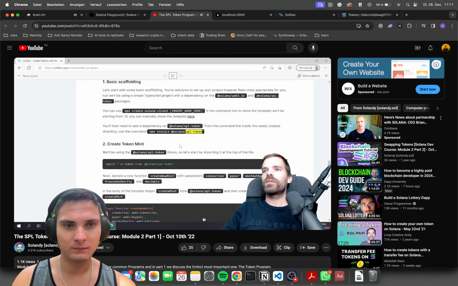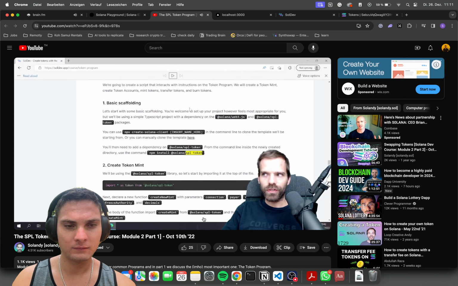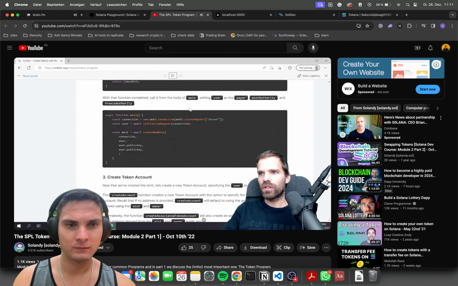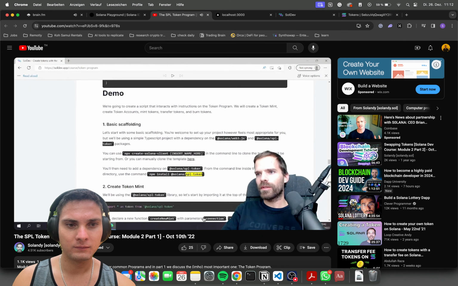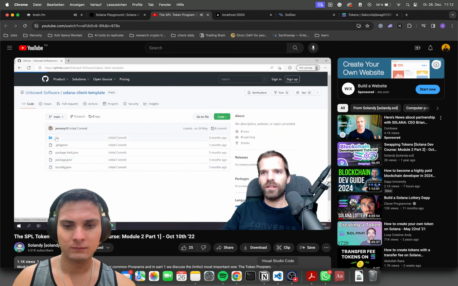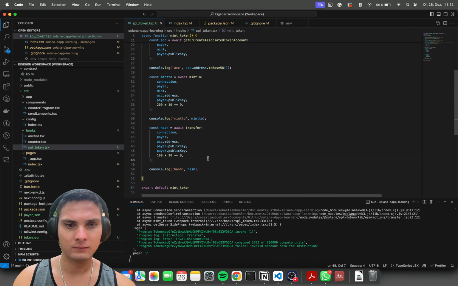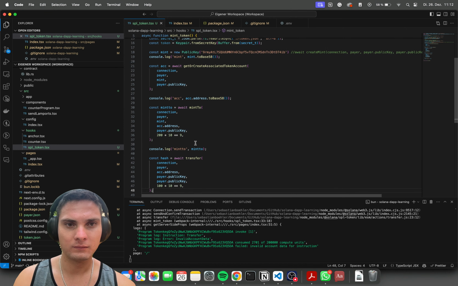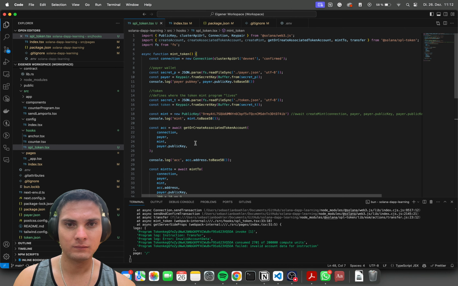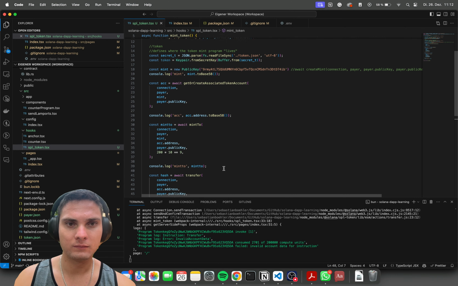So, demo. So what James does here is just creating a new project in a certain way, which I think my big main function is just good enough. But just to learn something, I want to see what that actually does. What does that thing do? Oh, it will also create me a package JSON and everything. Okay, then give me an index for a main, which already creates a connection and initializes a key pair, which we have here. Right, so that's stuff that we learned earlier, right? And we airdrop some SOL if we need that. Yeah, I mean that's nice preparation, James, for somebody who just wants to get started with something.